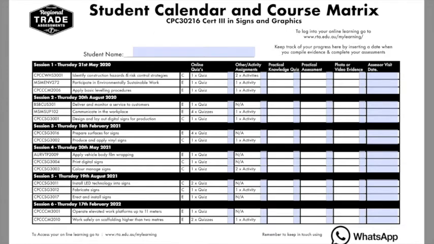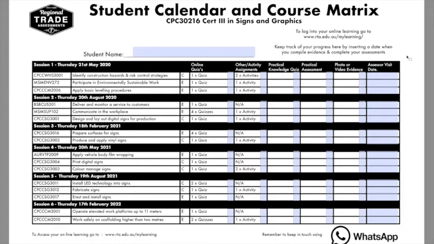Alright, so we'll look across the column here and we can see that there are other items in these columns. Now, these are what we call evidence. So the government obviously scrutinised this course, and if they were to do an audit and they pulled your name out of the hat and asked me to provide evidence that shows that you're competent, they're going to be looking for these particular things.